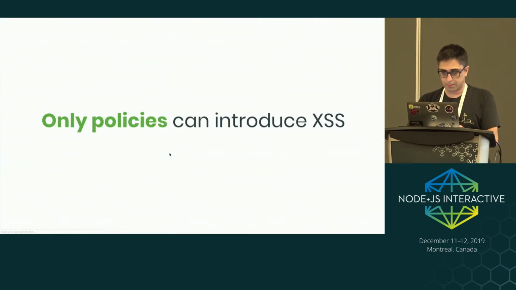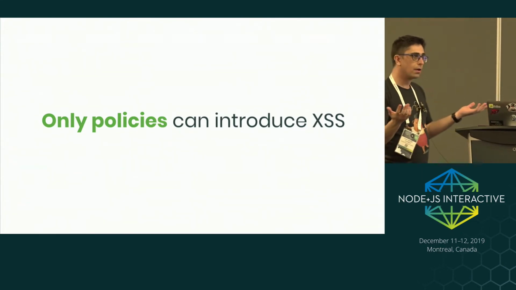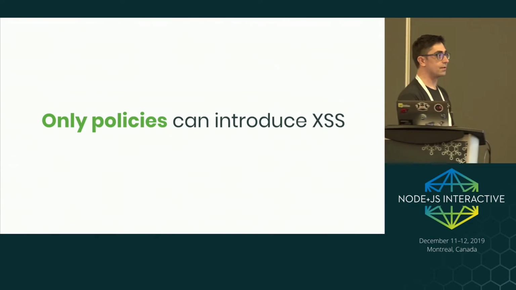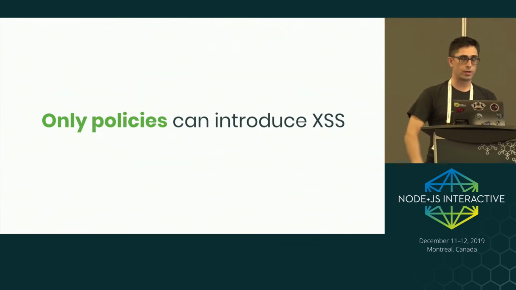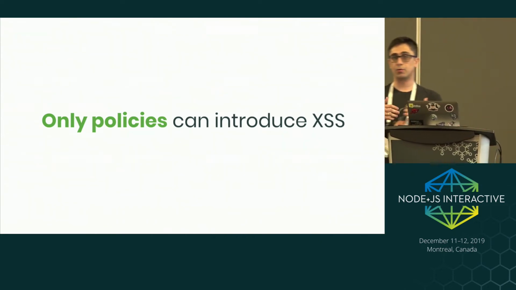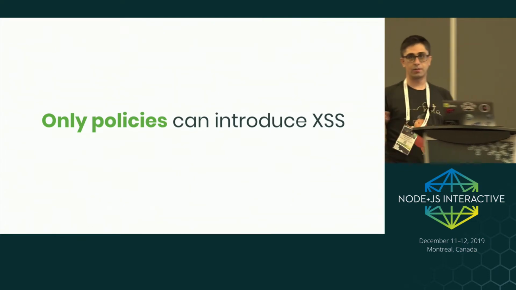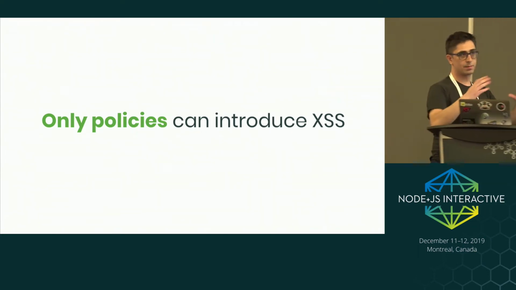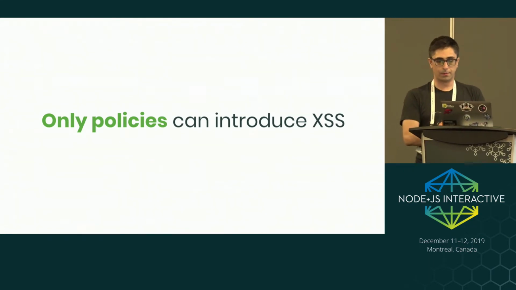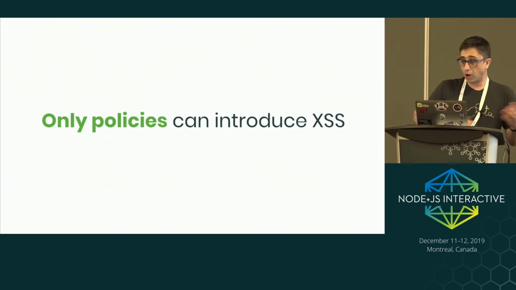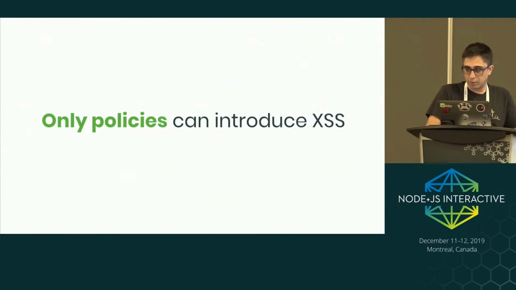What does it show us? Well, first of all, now not only the type creation is the security sensitive code, but we can put rules on top of it. We can define how the trusted objects can be created, adhering to which rules. And of course you can have several different policies for different parts of your application with different trust properties, and different rules can apply to different objects, right? So only policies by now can introduce DOM XSS in your application, which is a huge property.